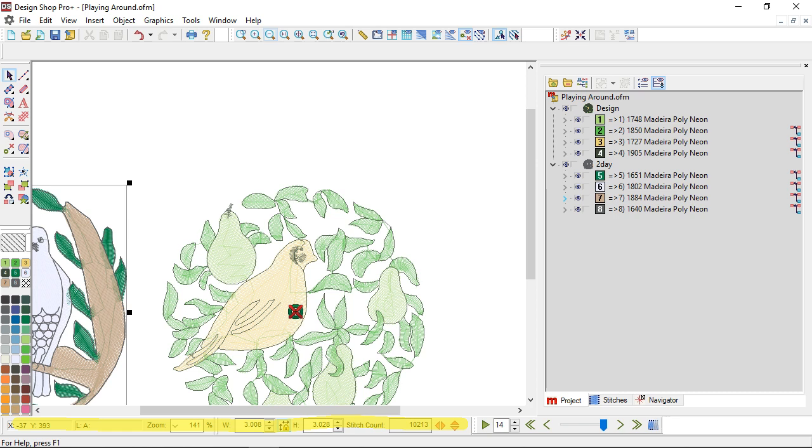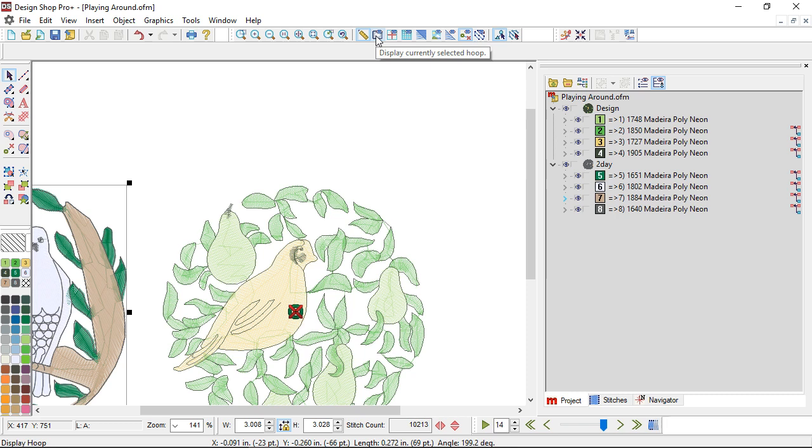Another way, let me clear that off there real quick. Another way to look at the size of something is to click on the ruler. And you can click and drag across, and you can measure that distance. In this case, I have my measurement units for this set to inches. So it's showing it in inches and points. And in our software, a point is just a tenth of a millimeter. So you've got metric and inches right there for you all the time.